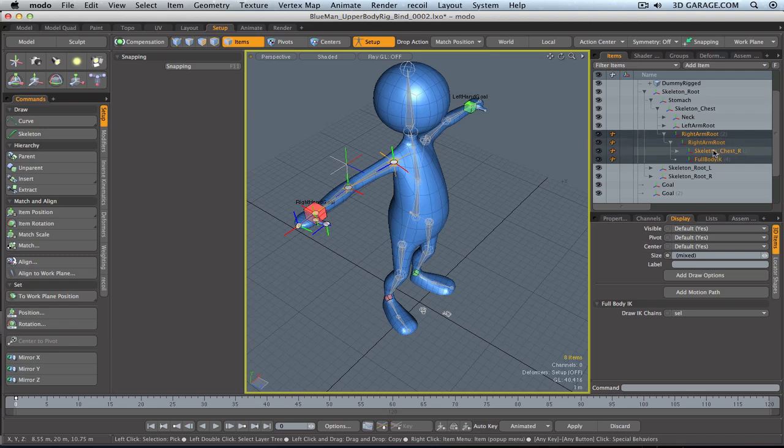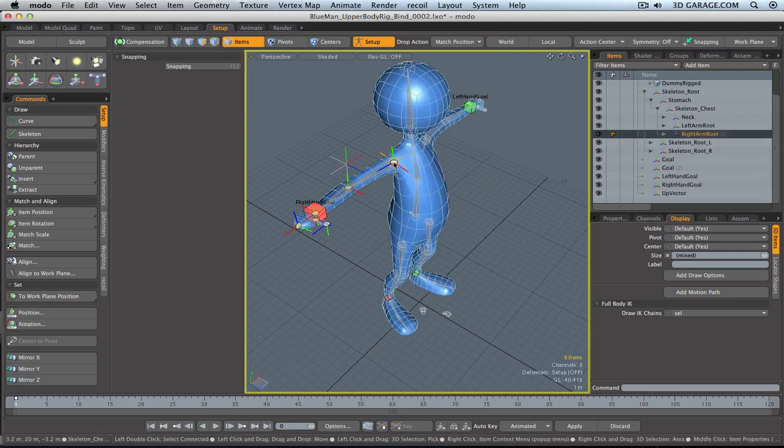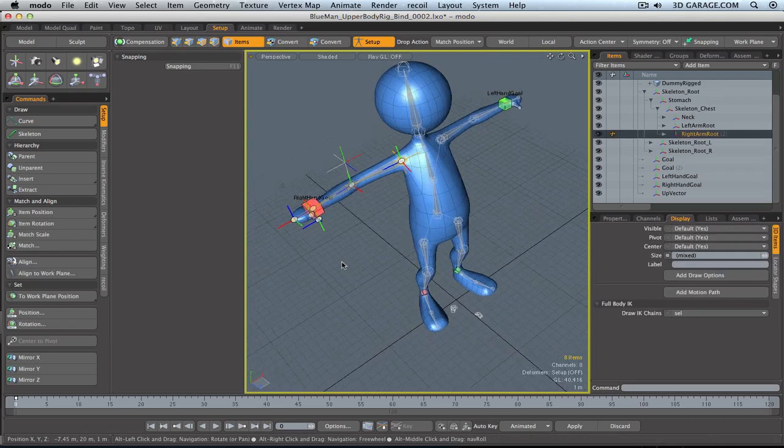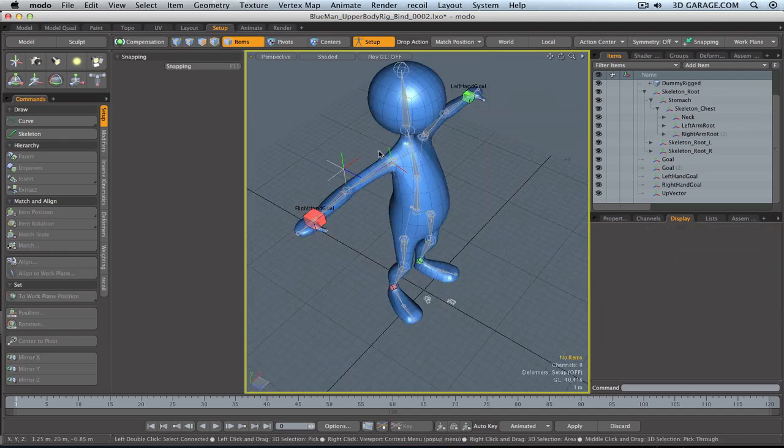And now we have two arm roots, but one is actually the joint and one is a locator, even though they're technically all locators. But we'll keep that. And if that doesn't happen, then you did not insert it properly. Okay, so just something to be aware of.